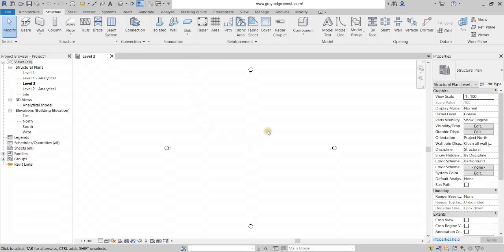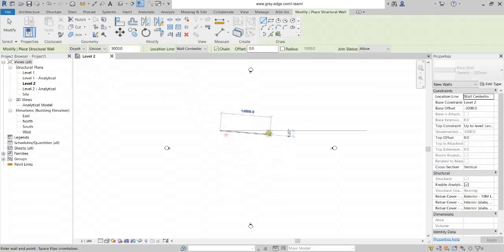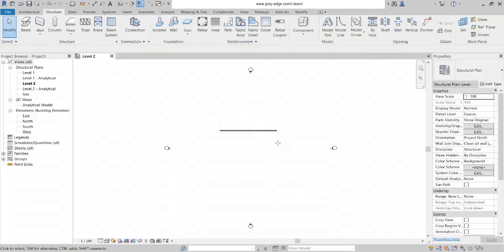Moving on, right in the center we have the drawing area. So whatever we'll be creating will be created over here in the drawing area itself. Just below the drawing area, we have the view control toolbar. The view control toolbar is related with the graphic display of elements in the activated view. We'll learn about the view control toolbar in detail in future sessions. As of now, I'll just move on.